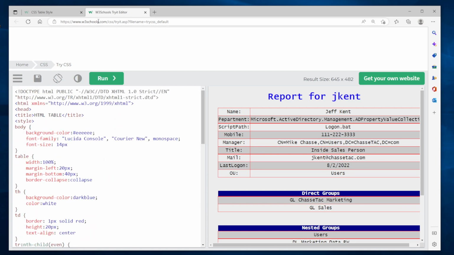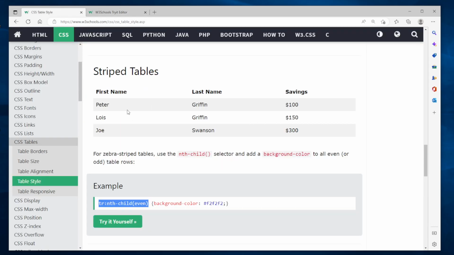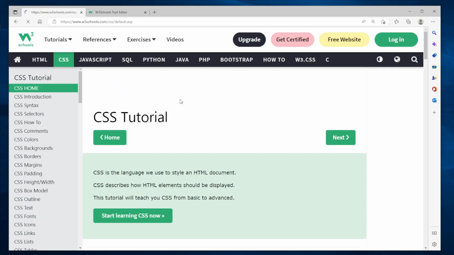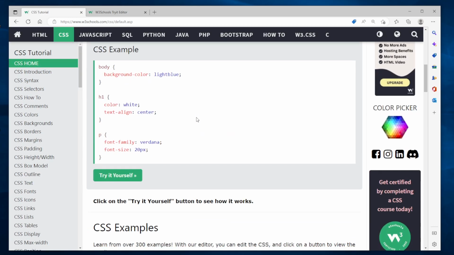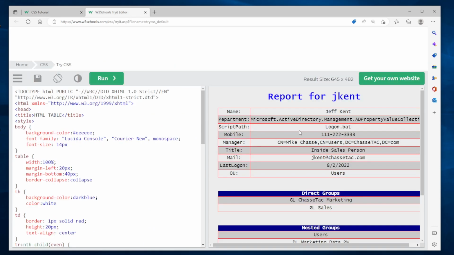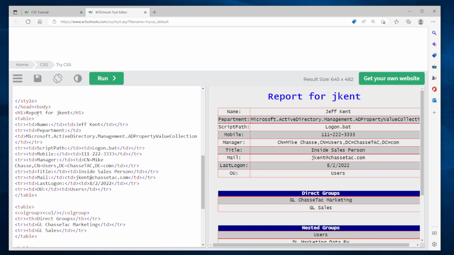This was on the w3schools.com site. And again, I got to this just by going into the start page for CSS. So you went home and then you clicked the try it yourself button, and that brings up this editor. Then I pasted my HTML report before the style sheet. So this is where I developed my style sheet, and I pasted it before the style sheet so you can see all of the information that's there.